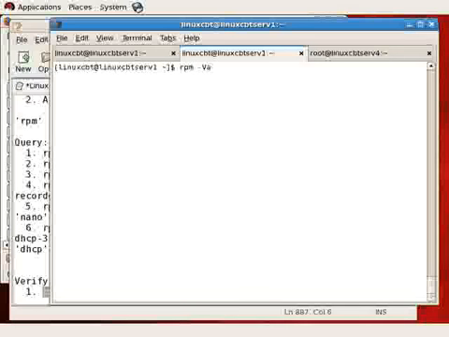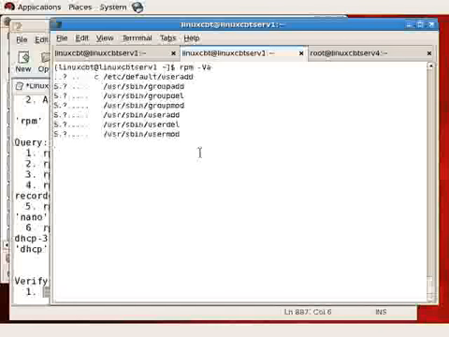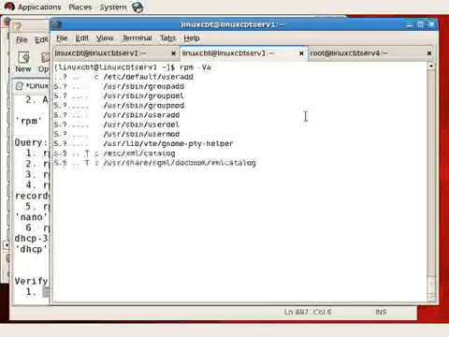So verify all navigates through your database, checking all, in our case, 929 packages to determine whether or not the integrity of the packages is intact. In other words, to ensure that what was installed is what is actually reflected on our local system. This is a quick way to determine whether or not packages have been upgraded, changed, or tampered with.